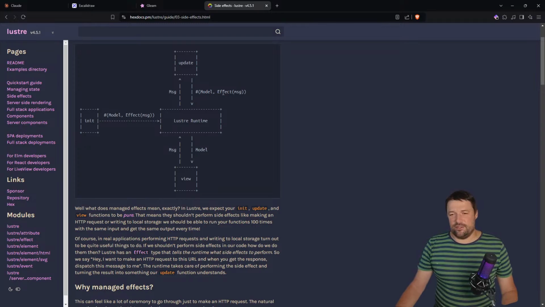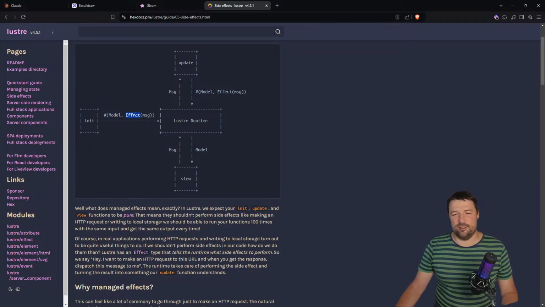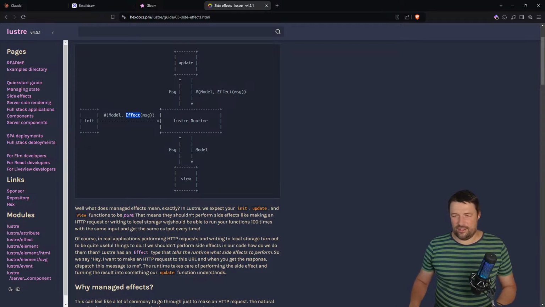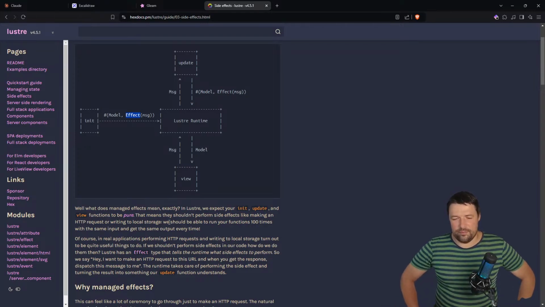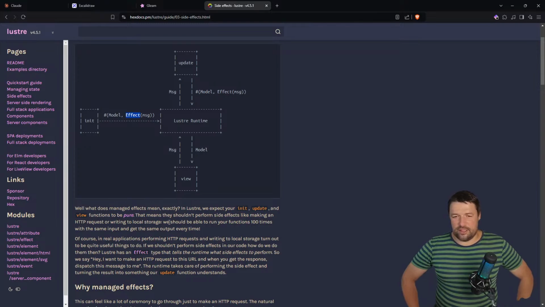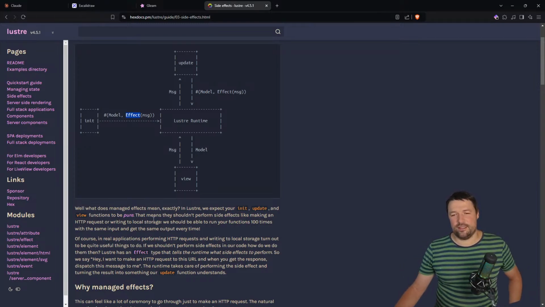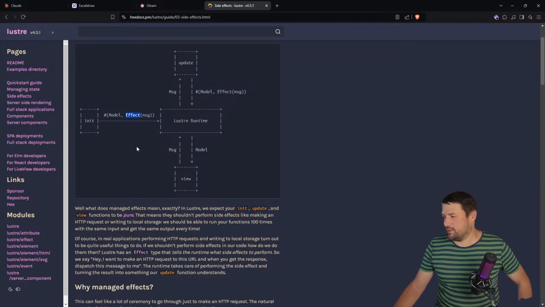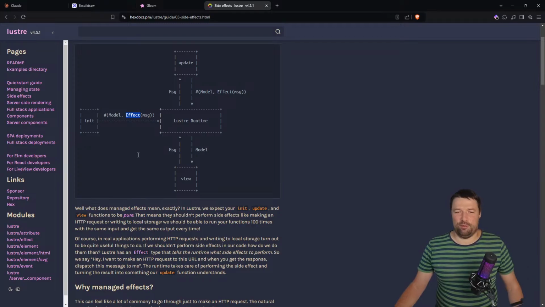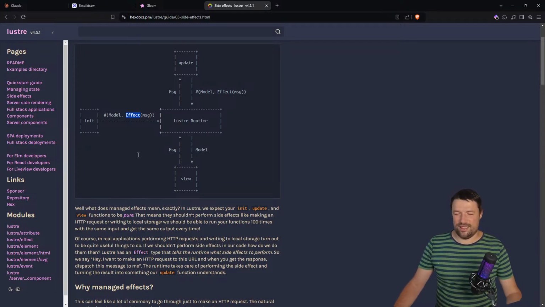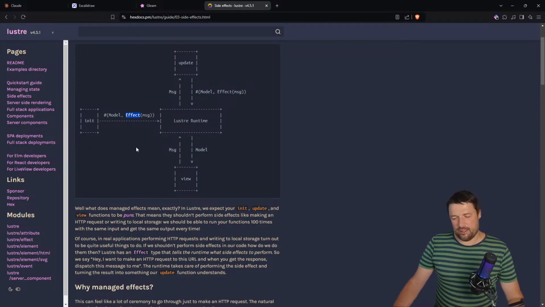And then you have this effect stuff here. Effects are used, I think, to isolate the side effects from the functional code that is running here. And that's pretty cool, because then you have code that is most likely only pure functions. One of the really cool things in functional programming is that if you have just pure functions, then they are predictable.